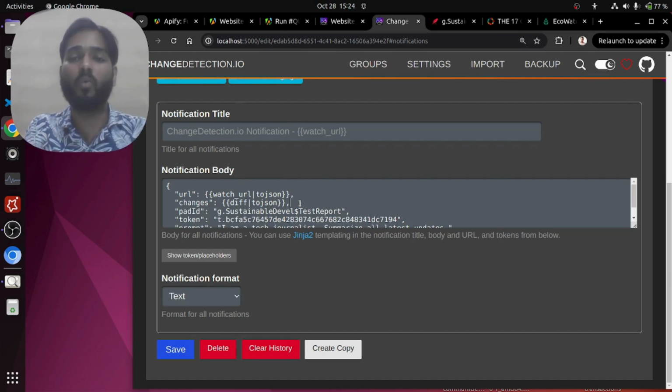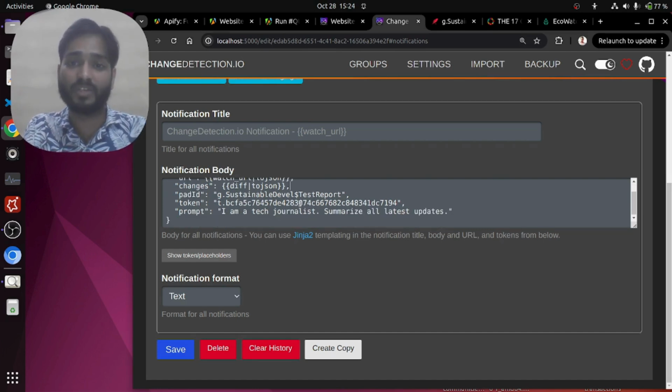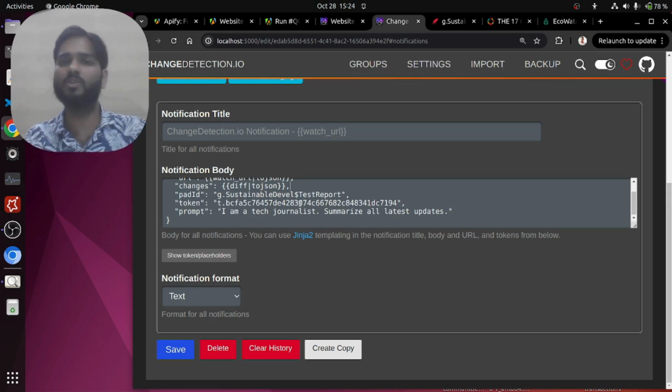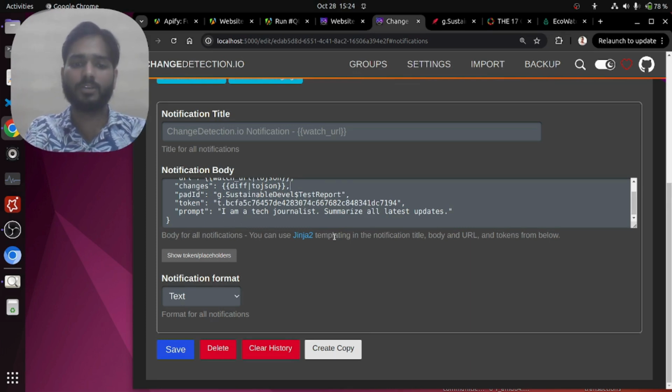Do we want to do certain processing further with the language model? This is really powerful. You can immediately automatically translate into other languages or summarize it in bullet points or change the tone of it. You can do a lot of things with this prompt. So this is what we have.